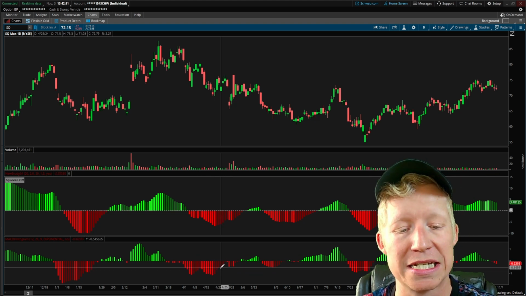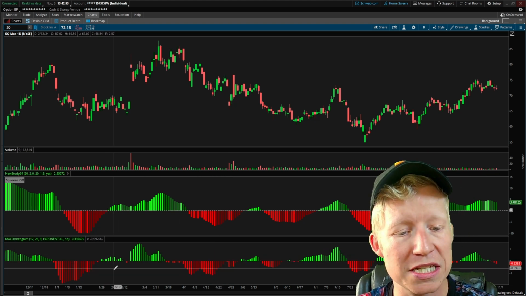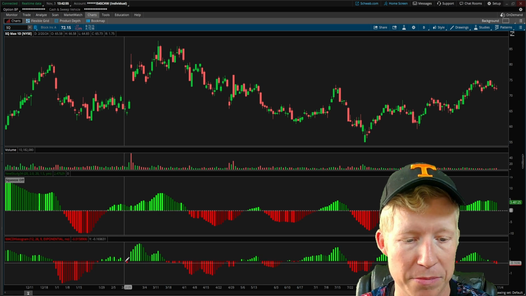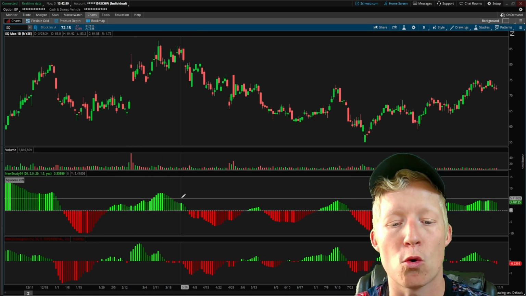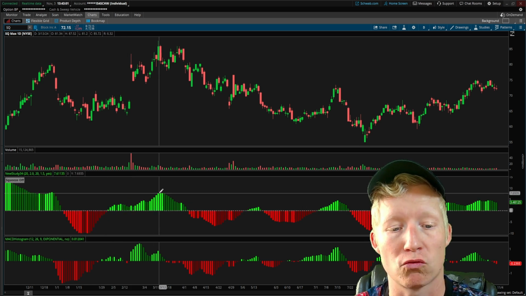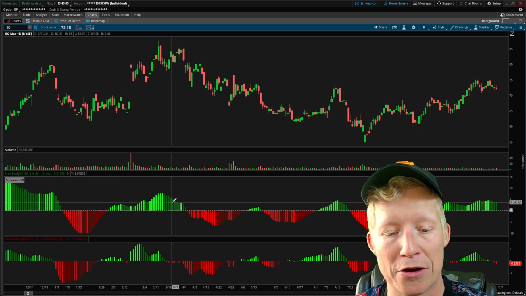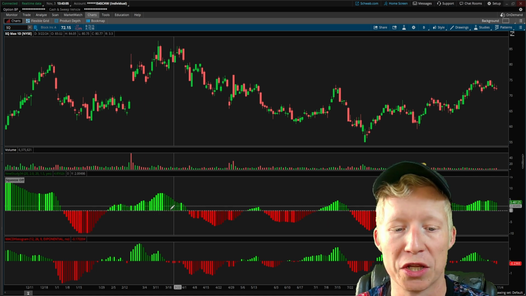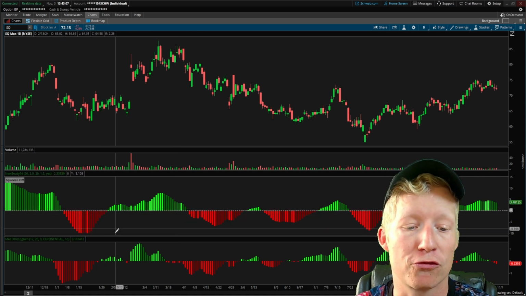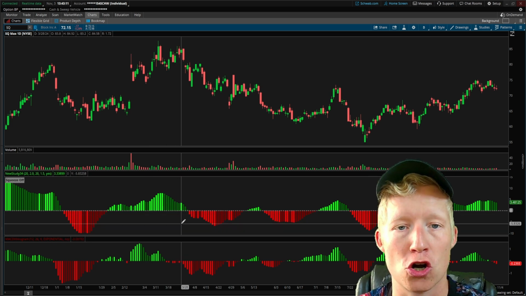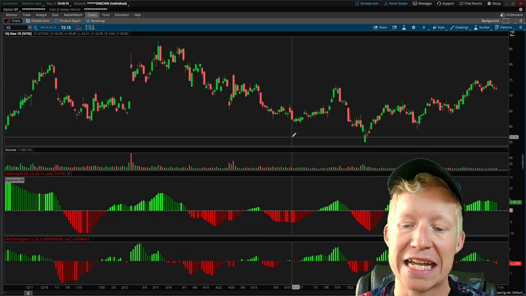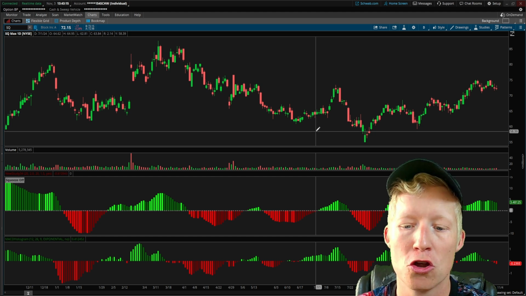Your MACD histogram is this bottom chart here. You'll notice, look at the chop here, up, down, up, down, up, down, up, down, up, down. Whereas this is a little bit more rounded, right? When it's green, it's green for longer, when it's coming down, it's coming down much more smoothly, and it doesn't chop from red to green as much. Gives you a little bit nicer transitions, as well as a little bit cleaner moves, right?